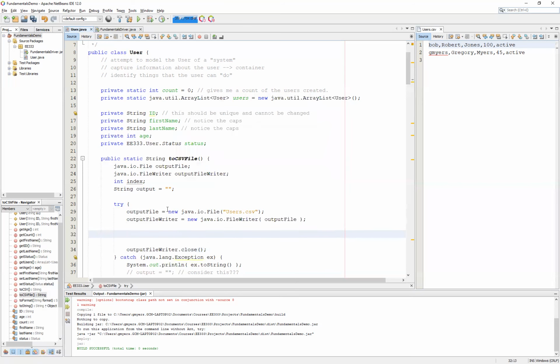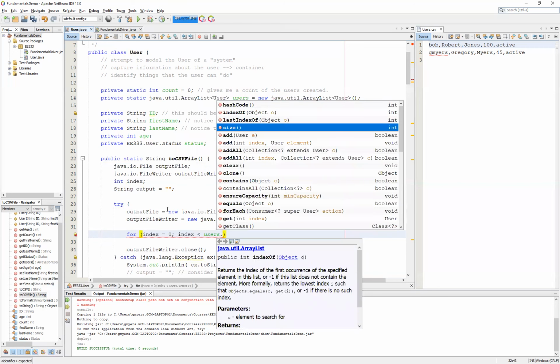And then in here, we simply want to loop through each one of our users. So to do that, we build a for loop, and we use our index variable. In this case, for index equals 0, and then we want to continue while the index is in fact less than users.size.